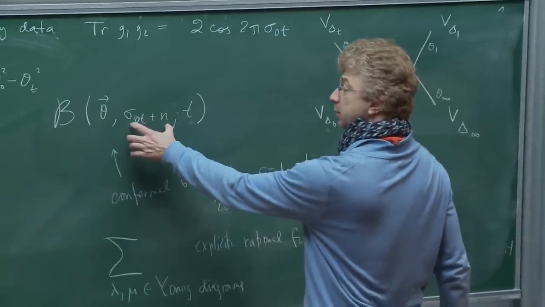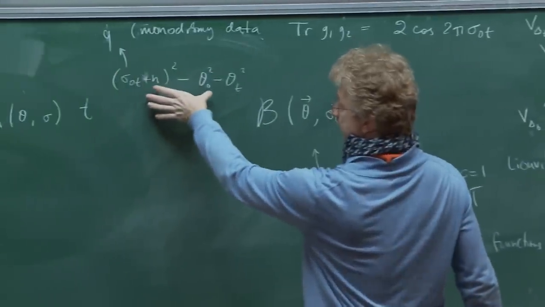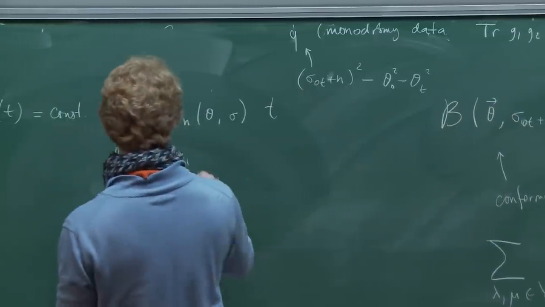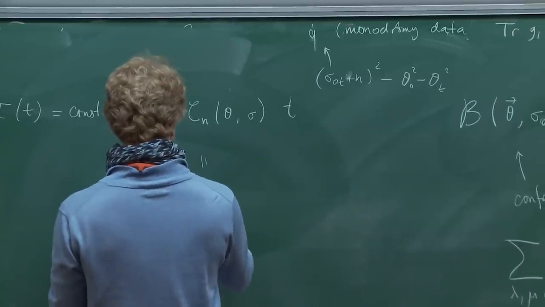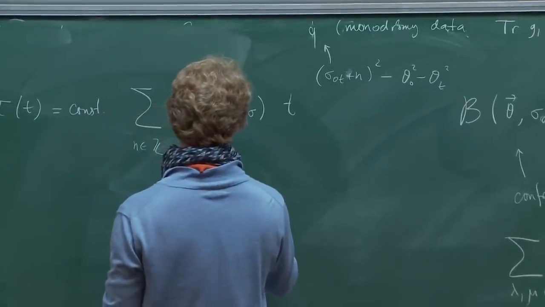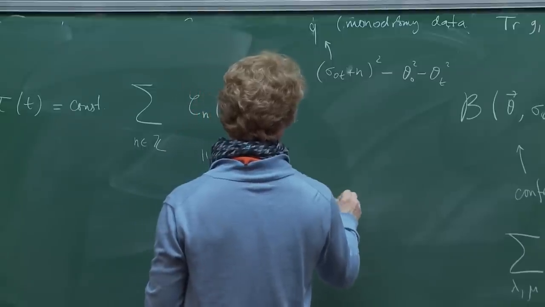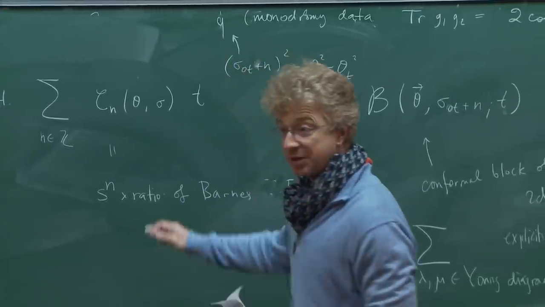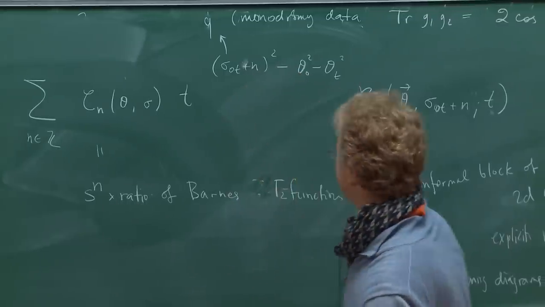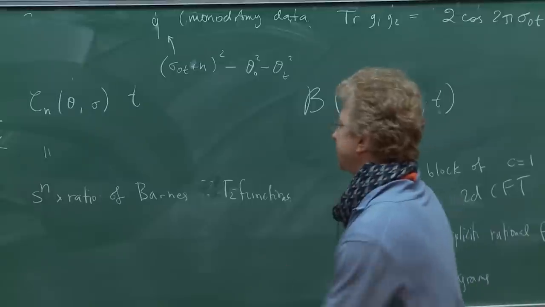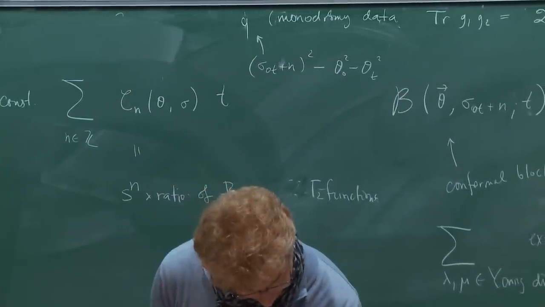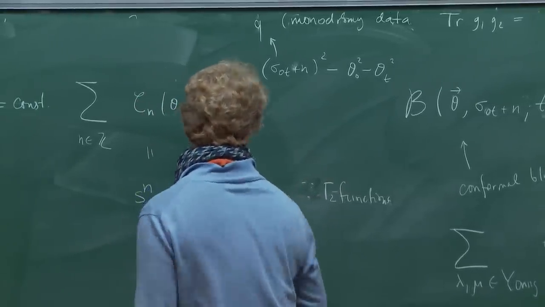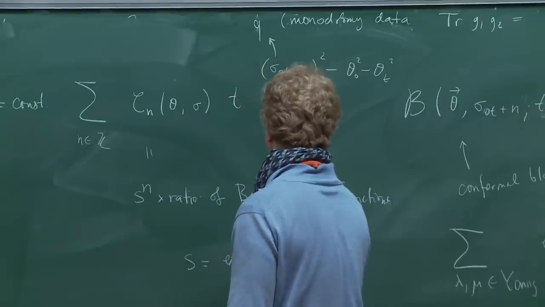And now what you do, you shift this intermediate momentum by an integer. You multiply by some exponential quadratic form of this integer, and multiply by an additional factor, which is a ratio of Barnes' double gamma functions. Since it's a four-point function, these are the double gamma functions which appear. And so the s parameter, well, you can also compute it. So this s is essentially the exponential of the dual of the Darboux coordinate, which is conjugate to q.